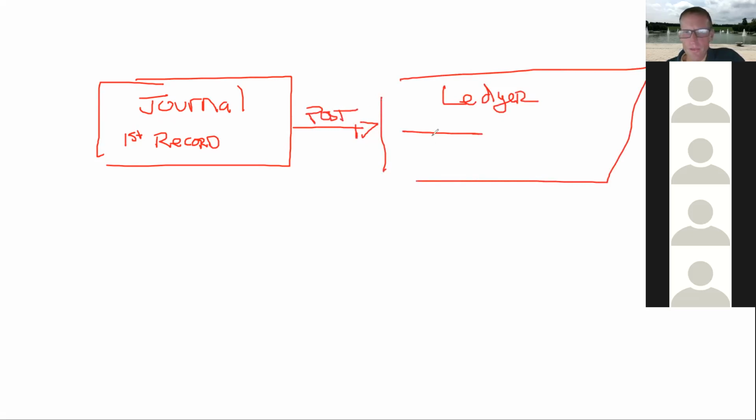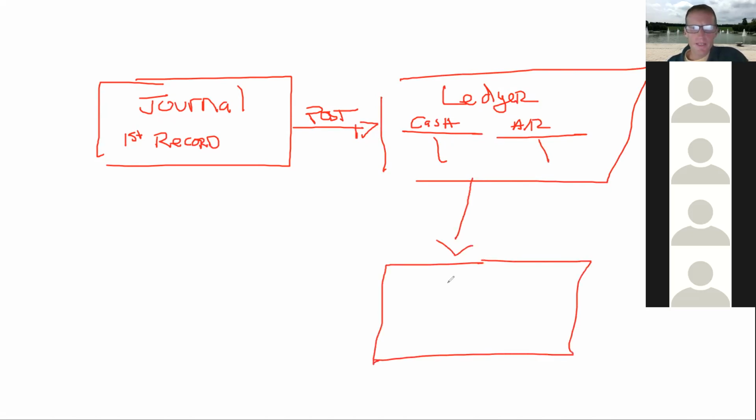All right. So again, I'm just saying think T account. Keep in mind, you could work at a couple different companies and your ledgers could physically look different than what we're showing you. But as long as you understand the concept, that's what you need. So for example, in the ledger, you could have cash, AR, and so forth. Now, the one thing that's missing here, and we're going to try to get to that back to chapter 5 tonight, is remember from the ledger, eventually we will then get to the financial statements.